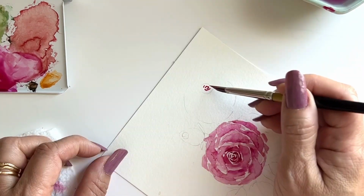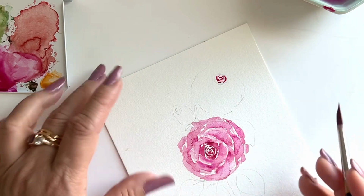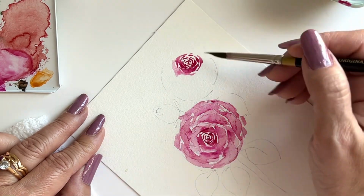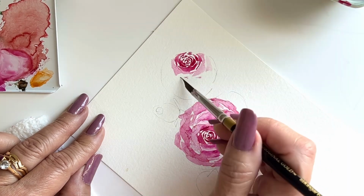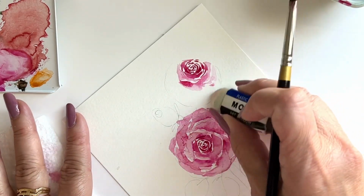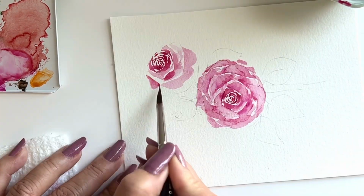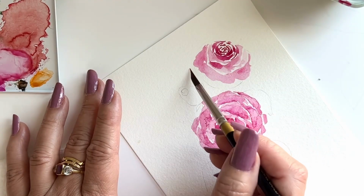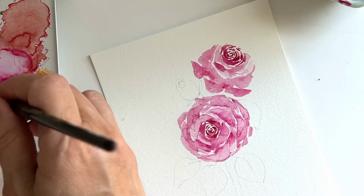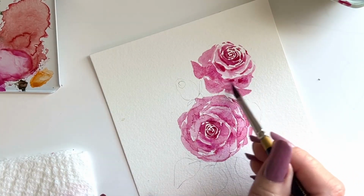Let's work on the next rose. Start with tiny C's in the center and work slowly around the rose to achieve that roundness. You can erase or lighten some of the pencil marks. This finishes our second rose.